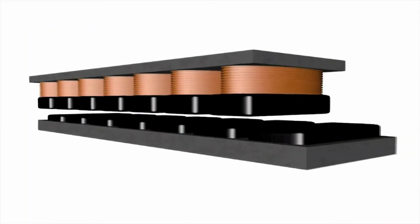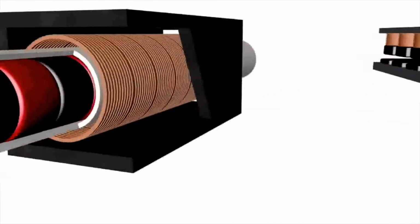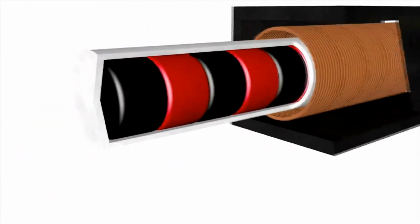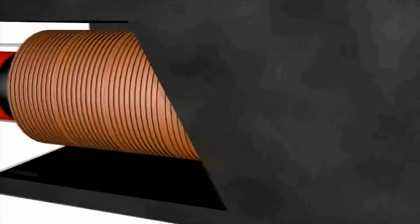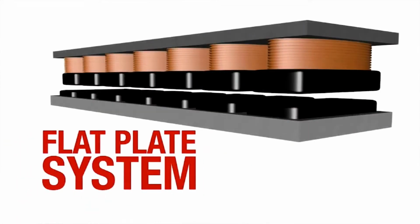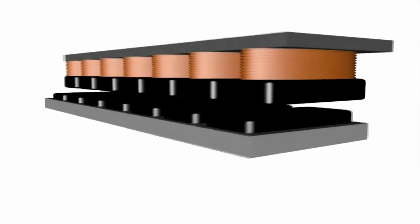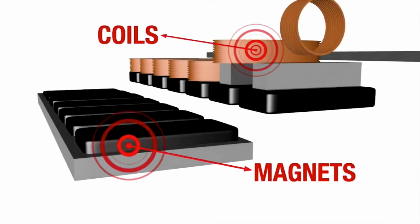Mitsubishi EDM revolutionizes the industry with the MV's new cylindrical drive technology. The round magnetic shaft of the linear shaft motor creates a 360-degree magnetic flux for a revolutionary no-contact design. One of the negatives on the flat plate system is obviously the magnets are rather large.